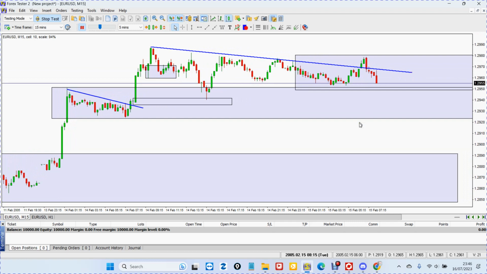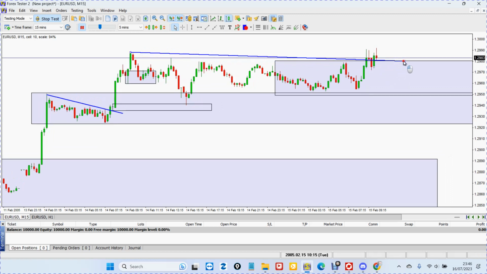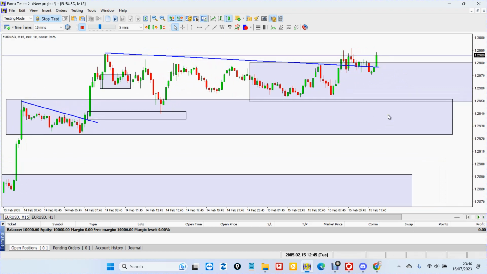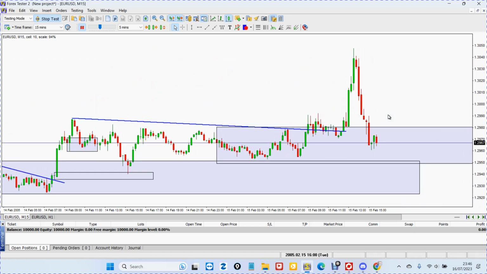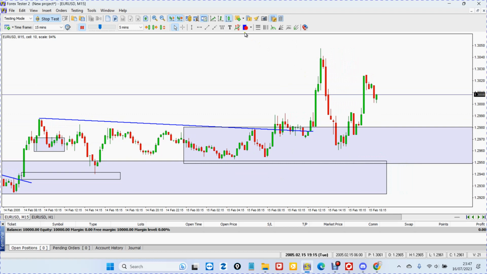We got this range bound, again, another breakout. Again, if we do this, we've got a breakout area. So you understand this is not rocket science. It's quite simple, but it's not going to mean you can just apply a high time frame and a lower time frame and keep taking every single level. You still need to do the analysis, but my bias on this 15 is only for longs.